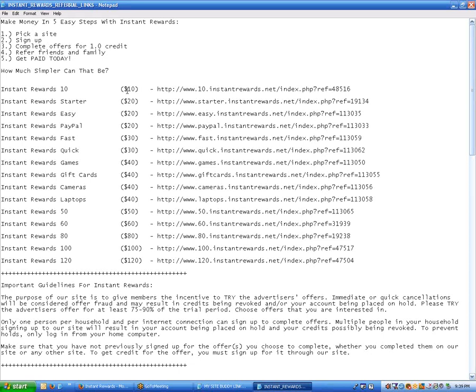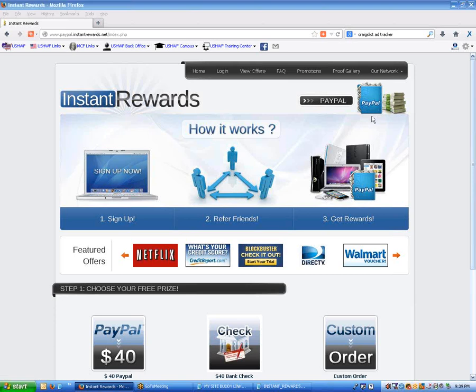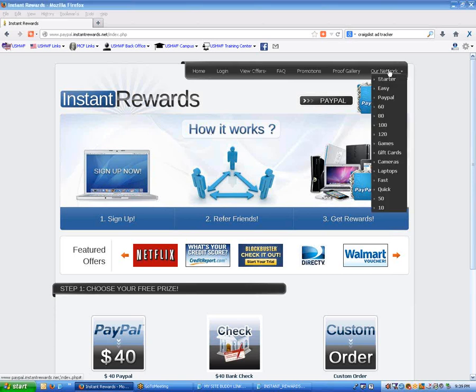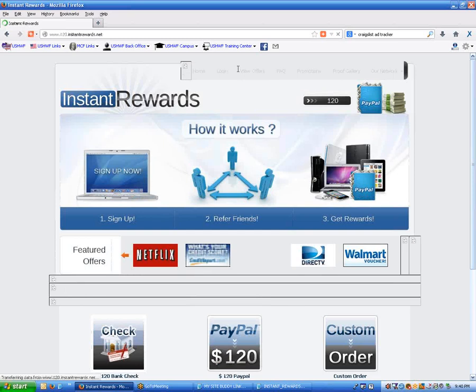If you take somebody and they come in and do all of these offers here, if you take all these numbers right here in the payout plus the bonuses, it adds up to about $720. The problem with trying to do a lot of offers is when you get over on the bigger payout sites like the 100 and the 120. Let's go over there and look at the offers.